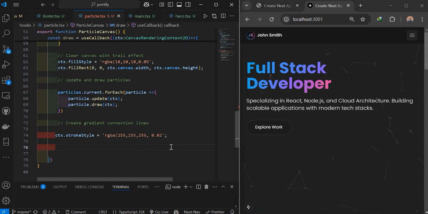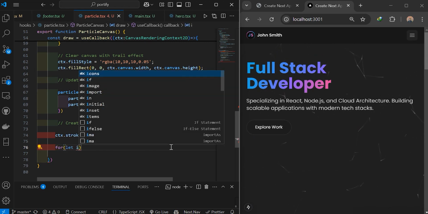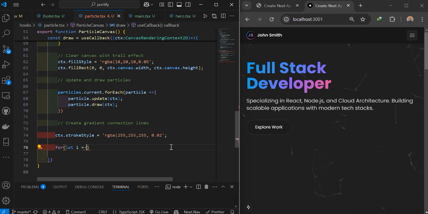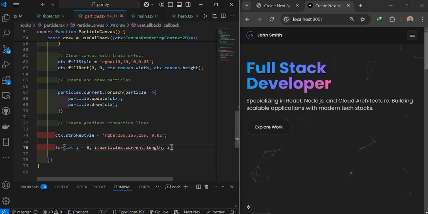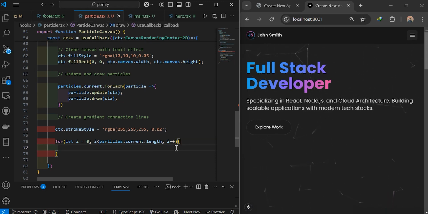Then after this, start the for loop. let i equal to 0, i is less than particles.current.length, then i++. So here is the error. Remove this one and specify semicolon. So what does this for loop do?